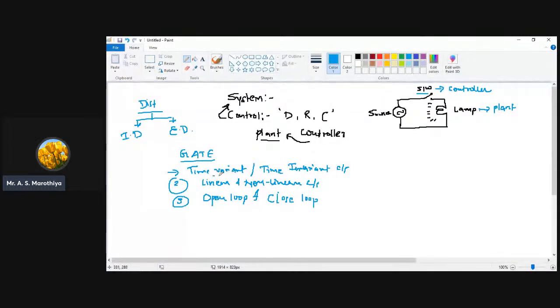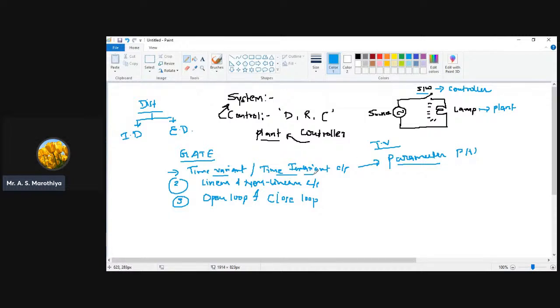Now, what is a time variant and what is a time invariant control system? I told you that this variance we define in terms of system parameters, whether the system parameter depends on or varies with time or not. For example, in a time variant control system, the parameter of the system is a function of time, that means P of t, even though the input and output are not functions of time. Those types of systems are called time variant.